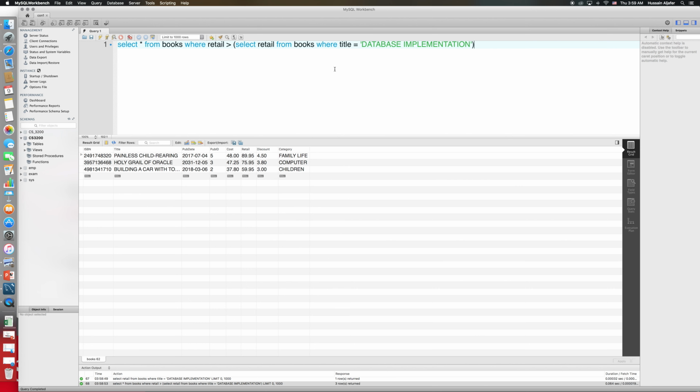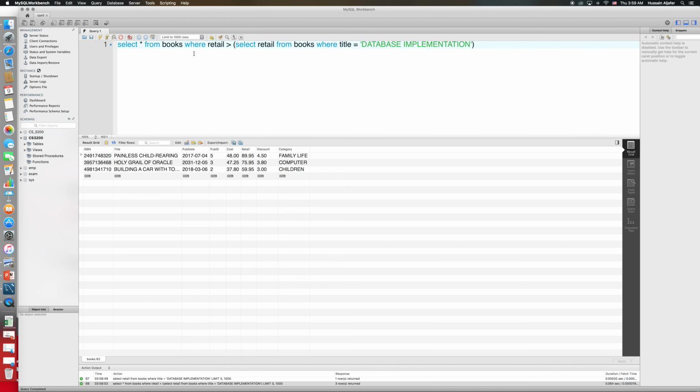And this is an example of a single row function. You can use it within some kind of equation. You can use group by, you can use having, everything can be used in here as long as you enclose it in a subquery.